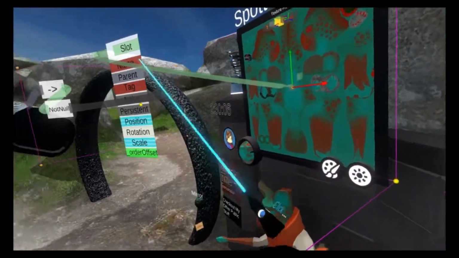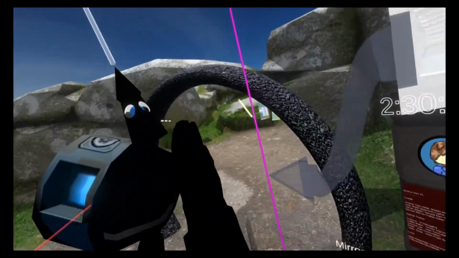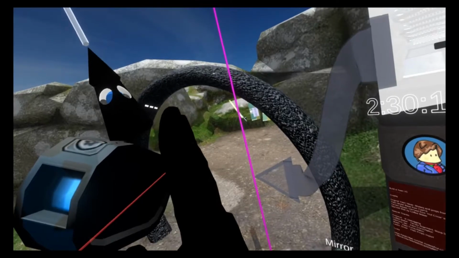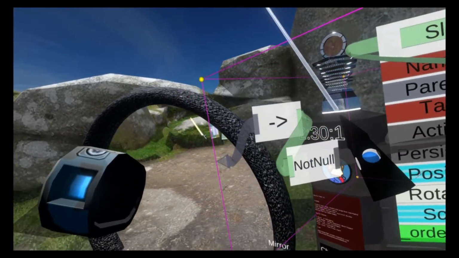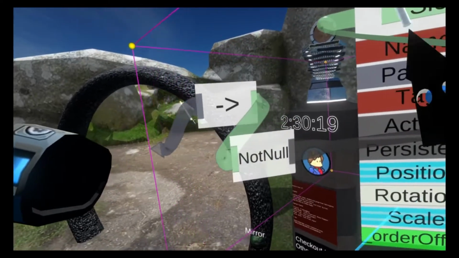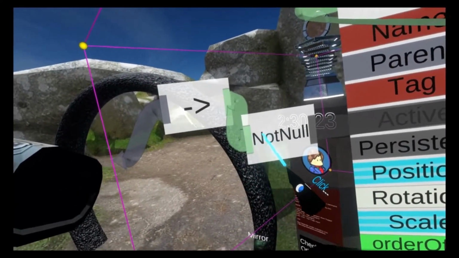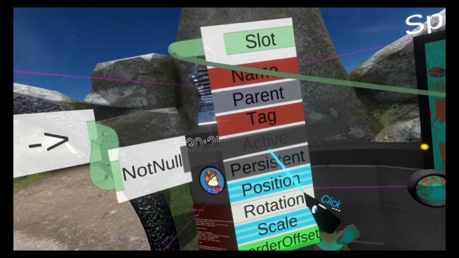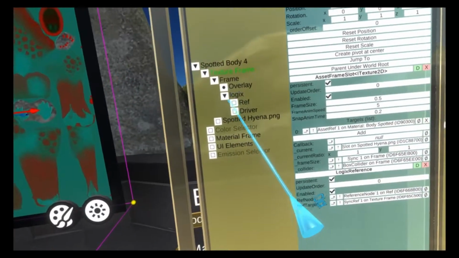I don't know where it's going to be. Oh, that's actually okay. So the asset frame is here, and then we are looking at the current value of it, and then we are dereferencing the reference. That basically gets what the reference points to. In this case, it points to a slot. And then we check if that slot's not null, using not null, and then we just turn the overlay on or off. That's all the Logix in this thing.